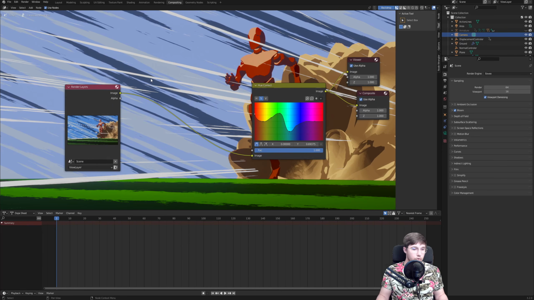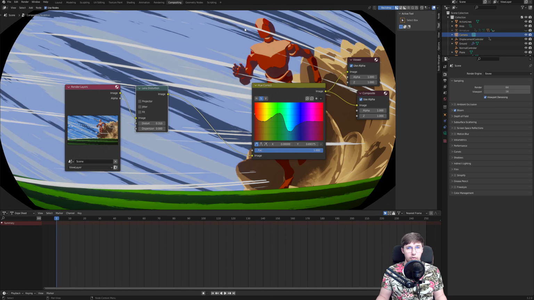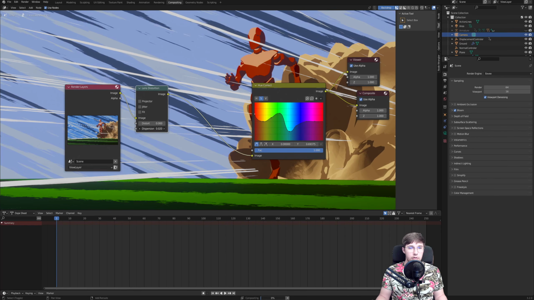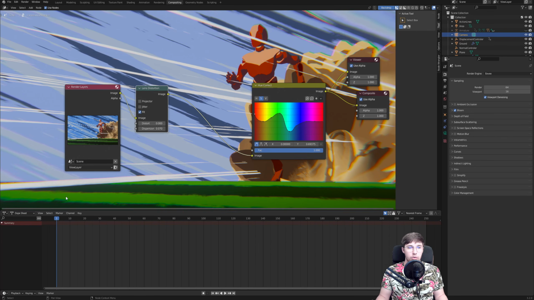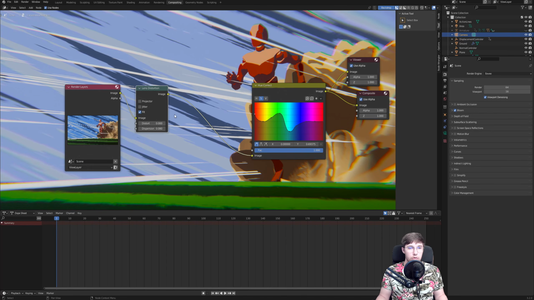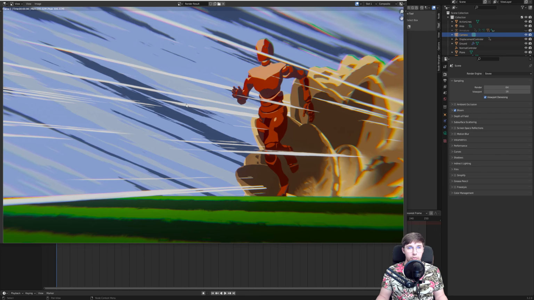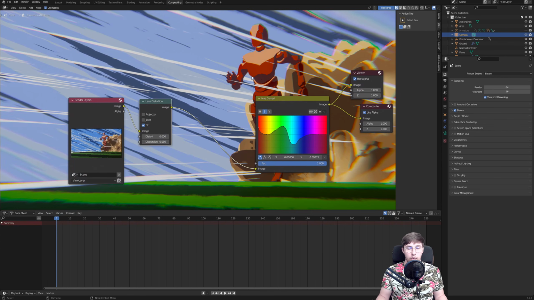Now the next thing I'm gonna use is the lens distortion, which I'm gonna connect right after the rendered image. And here just be careful because those values are very sensitive. Increasing it just a little bit makes the render much different, but I'm gonna just play with the dispersion a little bit, which is gonna, as you can see, give the chromatic aberration look only on the edges of our picture. And let's also click fit in order for our render to just fit within the whole frame. Well, nothing too crazy, maybe something like this. You can also always just click F12 and see the preview of your final image if this viewport is just not clear enough for you.